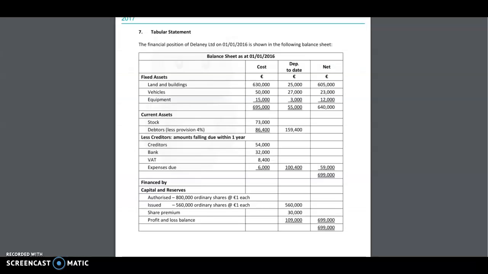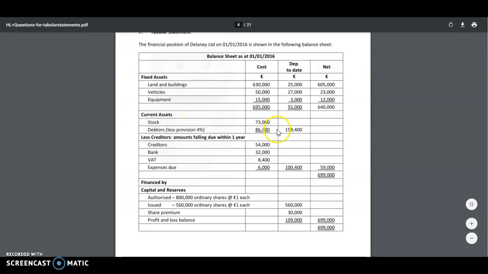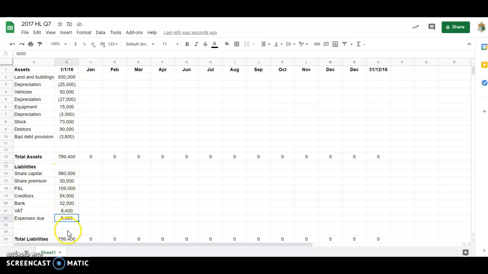So they balance. You're splitting them up a little differently to the balance sheet, so you're not getting the 699, because you're adding the creditors to this. You'll see the 100,400 plus the 699 is the 799,400 that I'm getting. Your assets and your liabilities should add to the same amount. Don't forget to leave a couple of lines, maybe 3 lines if you're being prudent, to put new assets in or to put new liabilities in.